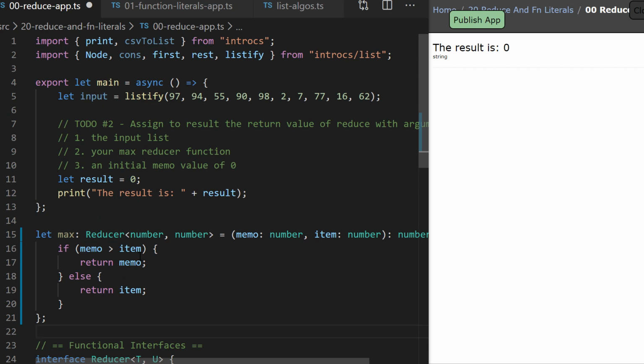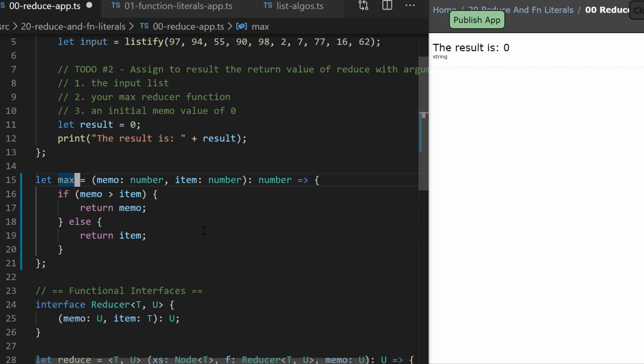Now that we've defined that, I should say that we don't have to be explicit here, right? By virtue of being a function that takes 2 input parameters of types u and t and returns something of type u, this function satisfies that functional interface, and both t and u in this example would be number.